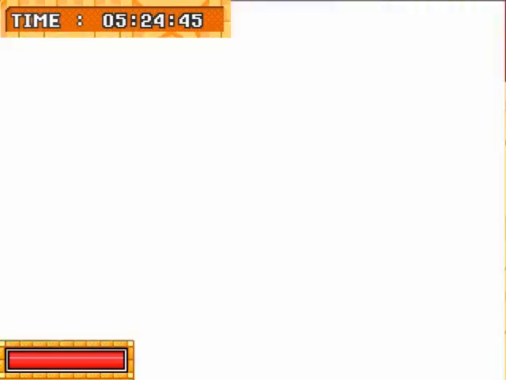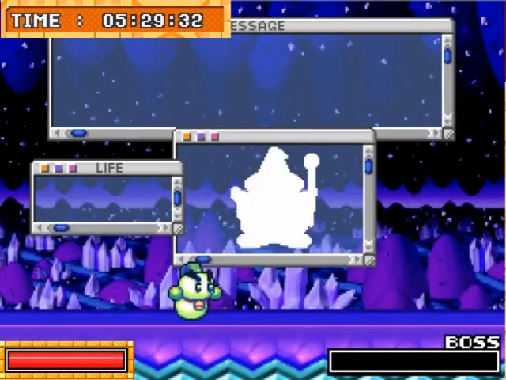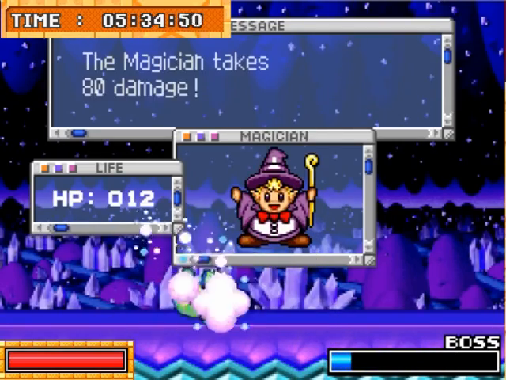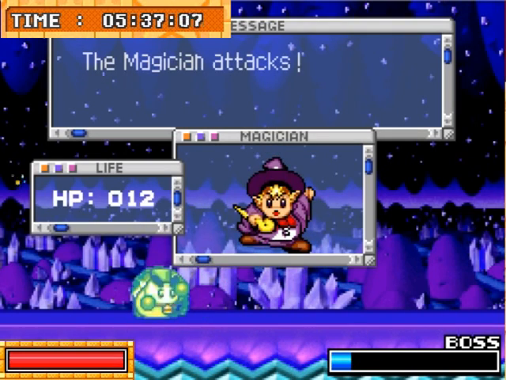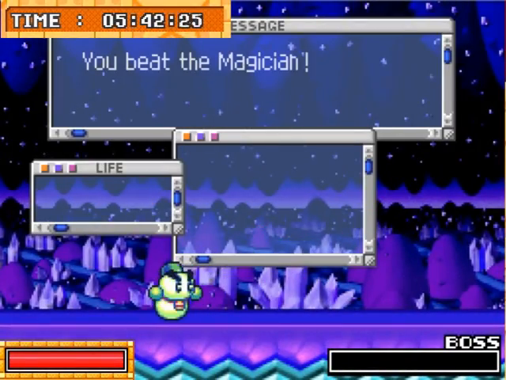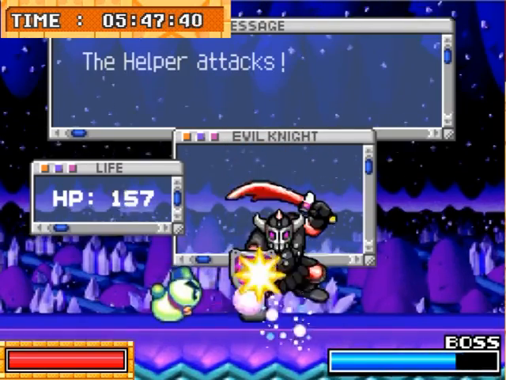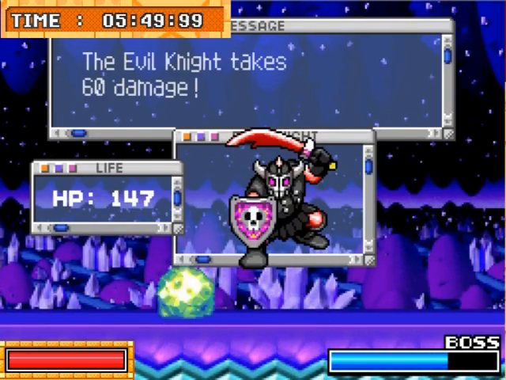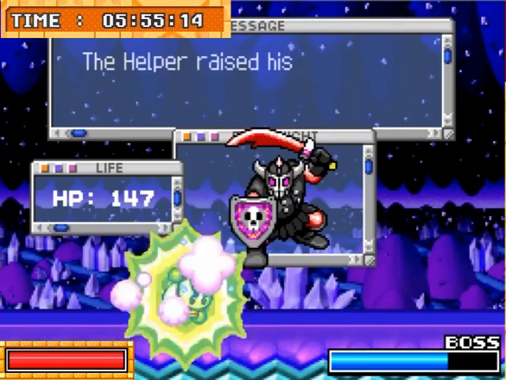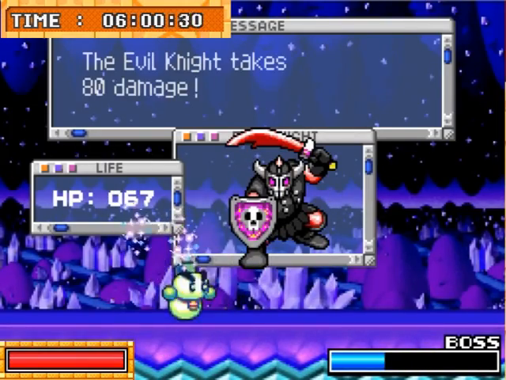Why not? Computer virus! Now we can see how much things actually do. Well, that's 80. And that's at least 12. Just kidding, we'll do it on this guy. 60. So I guess the freeze barrier is better DPS. As silly as it is to use such a concept as DPS in a Kirby game.